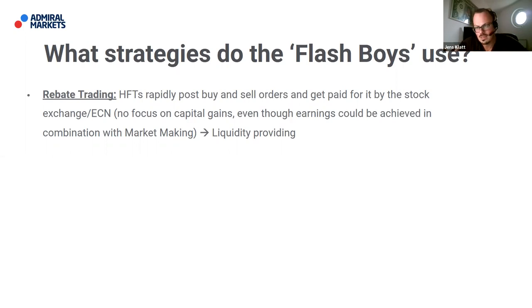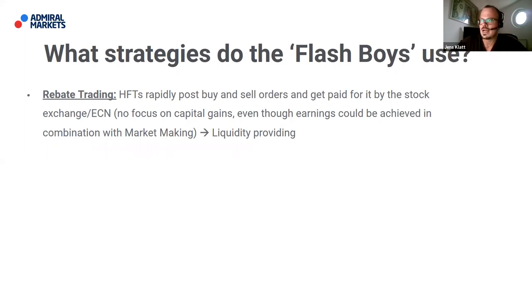In the case of CFDs, this is not the case, because here we're talking about OTC and derivatives, in fact. So it's over-the-counter products. But when you trade shares, you probably have seen it's not only the commission you have to pay your broker, but in addition to that, you also have to pay the exchange where you're getting executed. You have to pay them a small commission. And that's why you're taking away liquidity in this case.